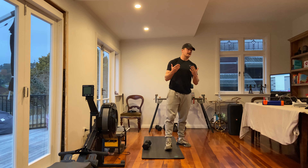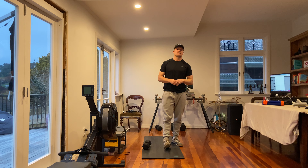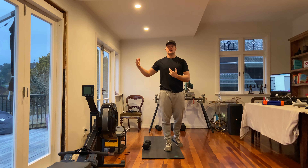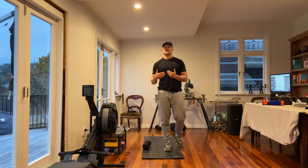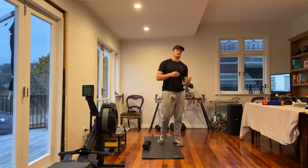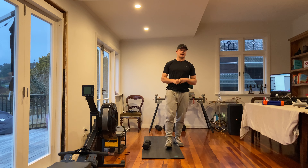If you're looking at a three-minute block and a 400-meter run is going to take too long — like if it's going to take you two minutes to get that run done — bring the distance down to maybe a 300-meter run. We're looking for around that two-minute mark for the run, about a minute for the max burpee set.